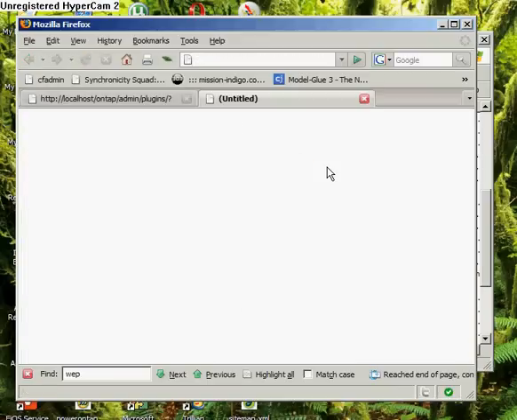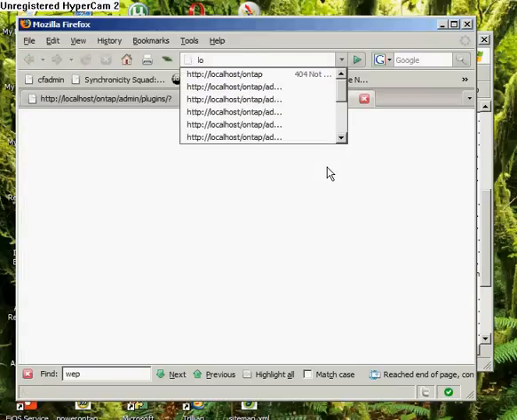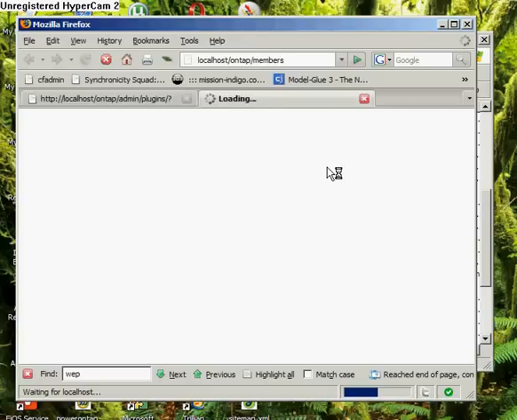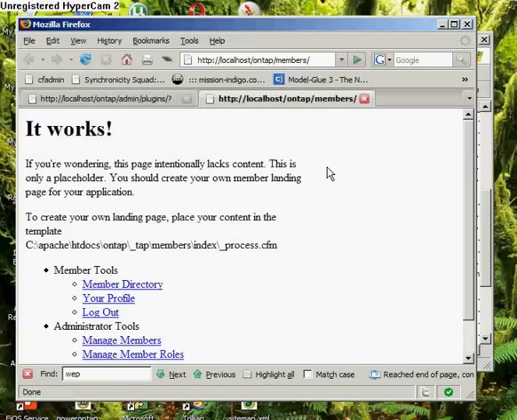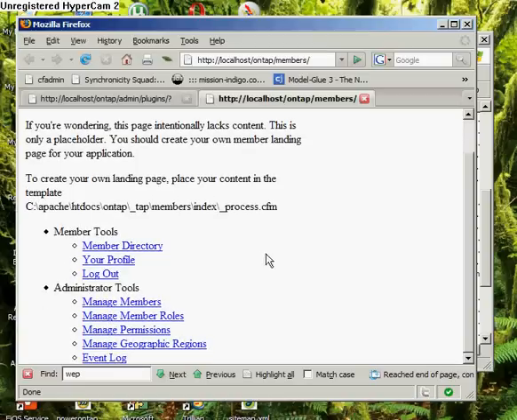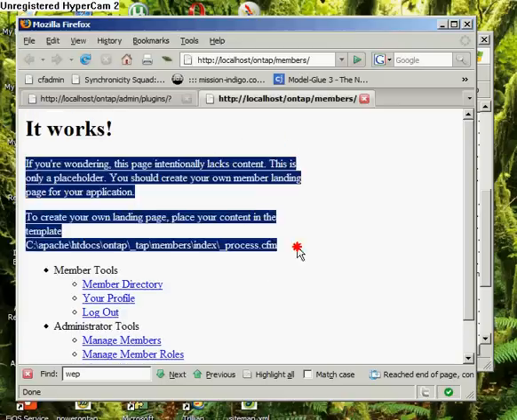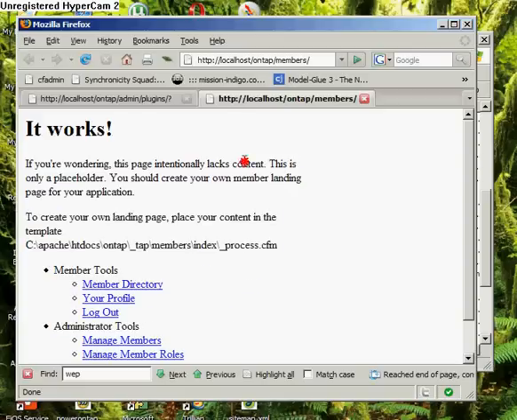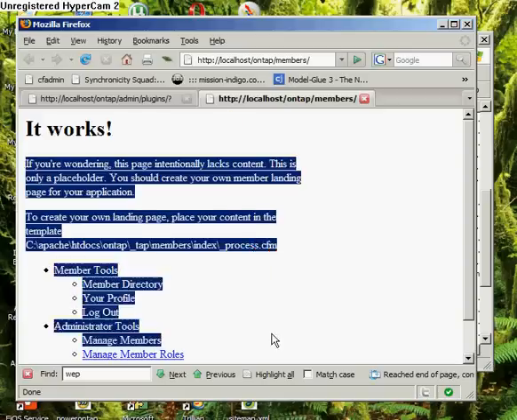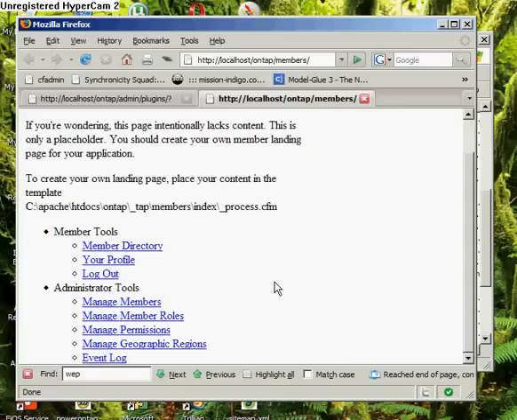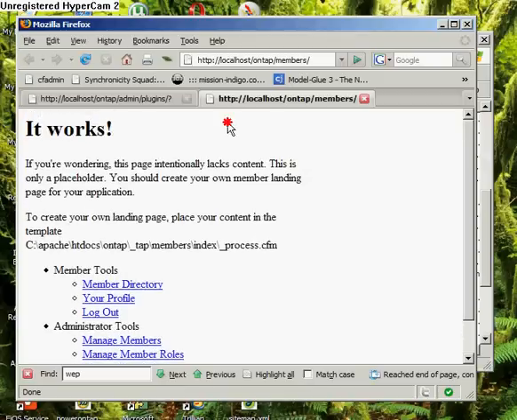So if I now go to the members directory, you can see the member landing page, and this is where members come after they log in. This is actually a placeholder. This is designed to inform you that you need to create a member landing page here.